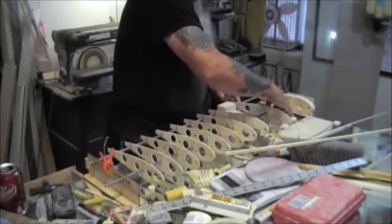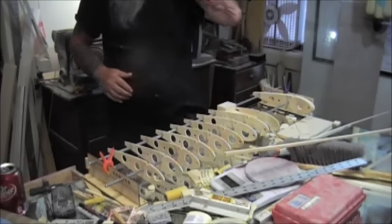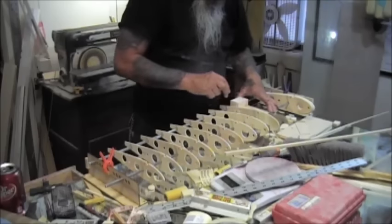We're not even 2 weeks old yet, and by 2 weeks I'll have all the components to start putting it together. And I have not worked on this very hard.